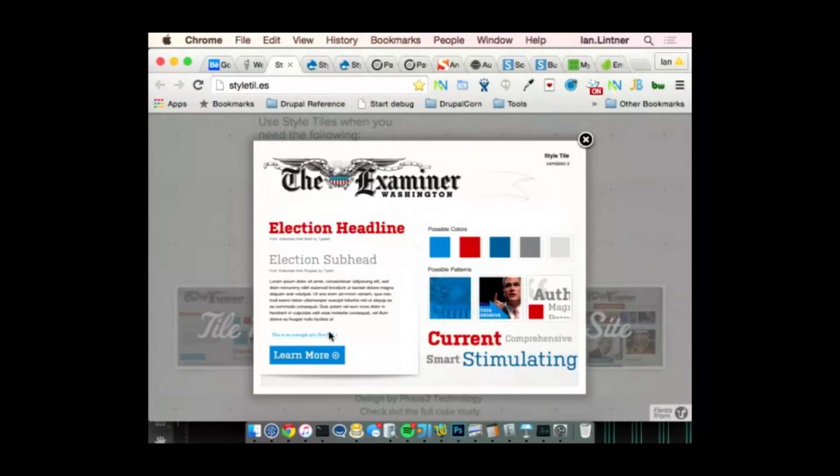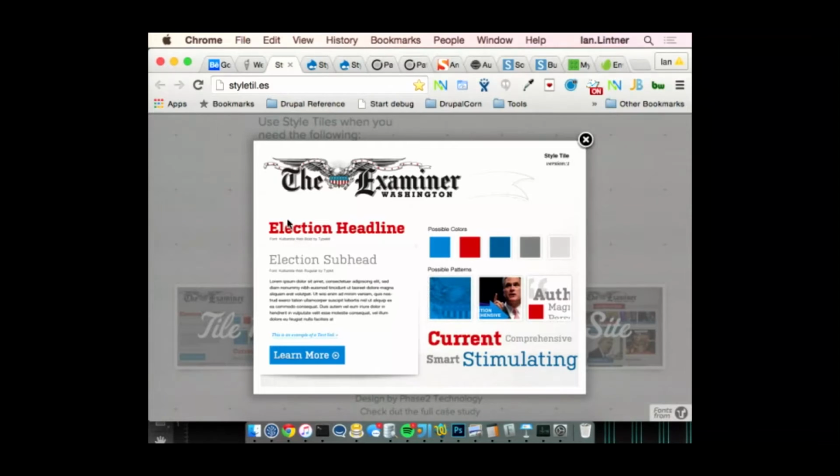They're kind of a neat design tool. Basically, as I talked about, a style tile is a precursor to a style guide, a way to get an idea on a project and use it as a pre-style guide. This would be really good if you're doing rapid prototyping, or you're just trying to generate a website really quickly. It's a great way to have a very basic style guide that's not really a style guide.